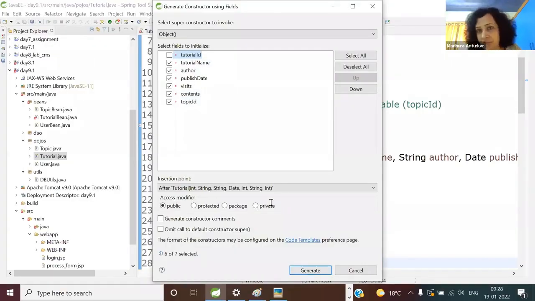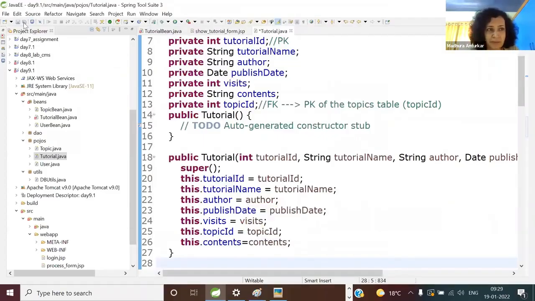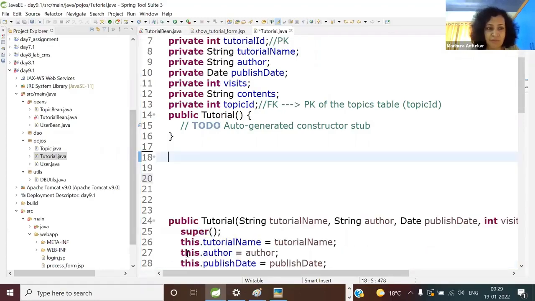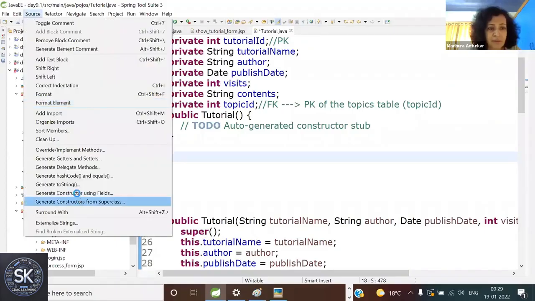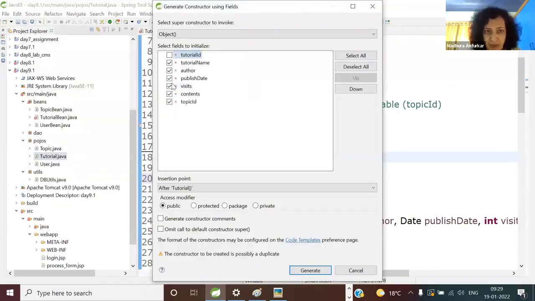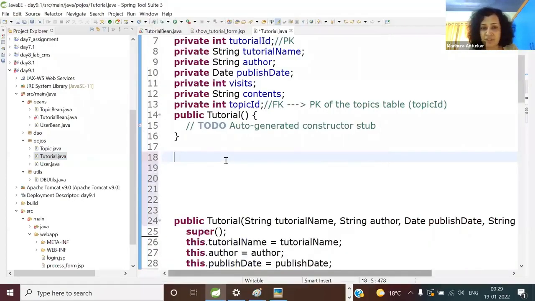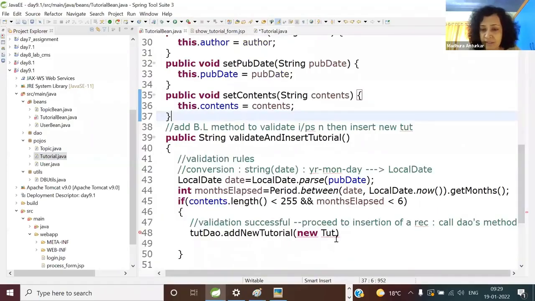Actually, visits I could have initialized to 0, but let me remove that, because the default initialized value of int is 0. So I'll generate it without that. I don't require tutorial ID, and I don't require visits, since we are not taking it from the user. Okay, generate.